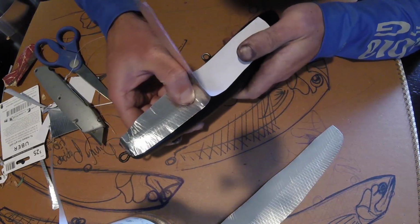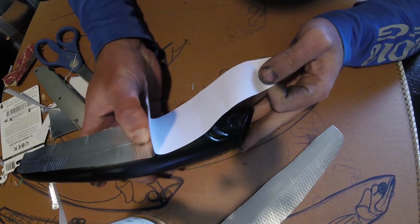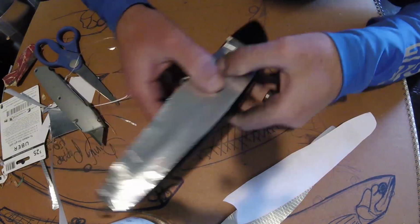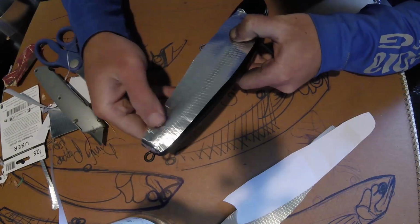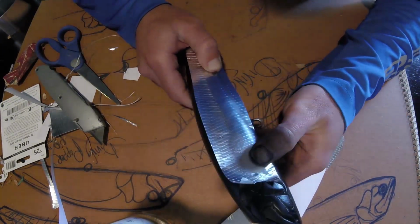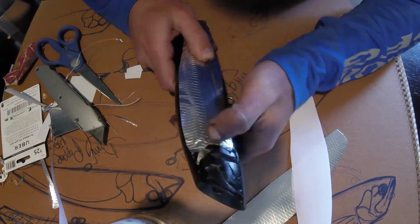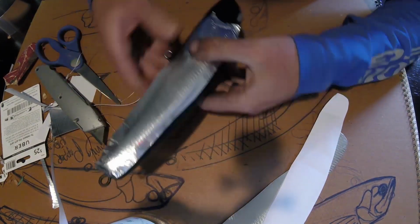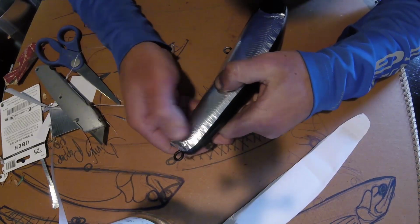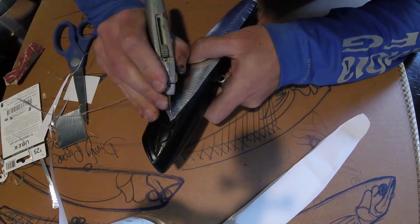Oh, and if you have any questions about what type of foil I use, you can go to any kind of craft store where you can buy foil tapes. Usually they're a fair bit more expensive. I literally bought some silver tape from Home Depot. It's called Shur tape, spelled S-H-U-R. It's only $3 a roll, and it's done the job for me perfectly. It has a very thin sticky layer, so it doesn't have a whole lot of memory if you dent it, and it does very well on the lures themselves. Usually those craft stores know that they can charge top dollar for people who are looking specifically for that, but Home Depot is a fair bit cheaper, so that's where you can save.